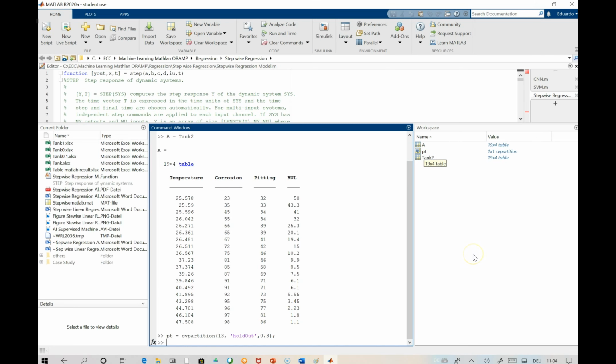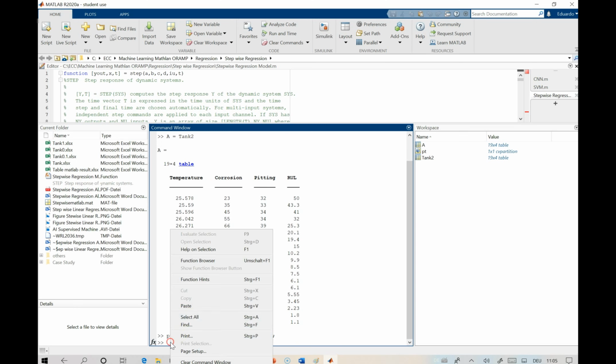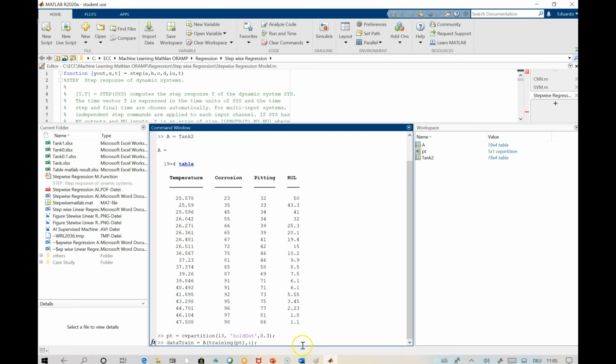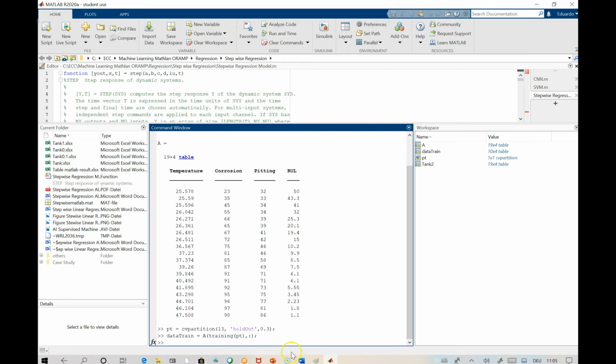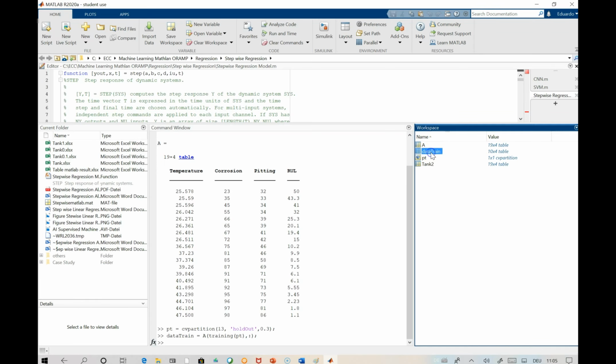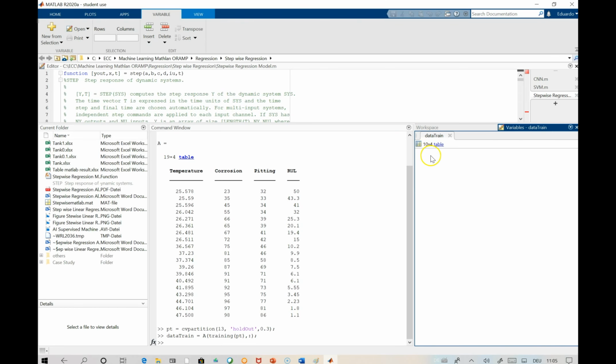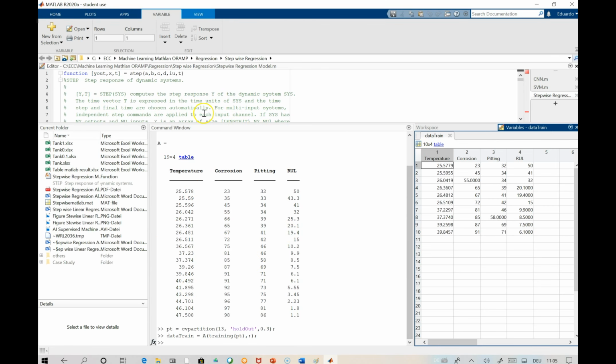Now we'll create the matrices data training and data test that will select random data from our data set. So we include the command for data train. The data training has 10 rows of data from the data set that we have here, 19. If you look here, we have random data that was selected from our data set.